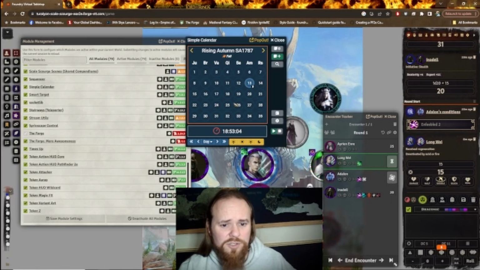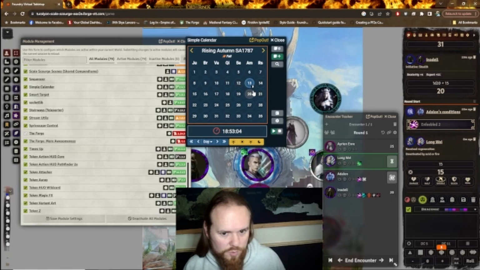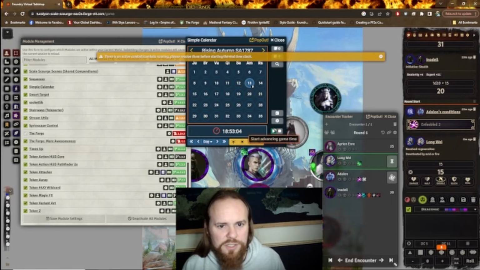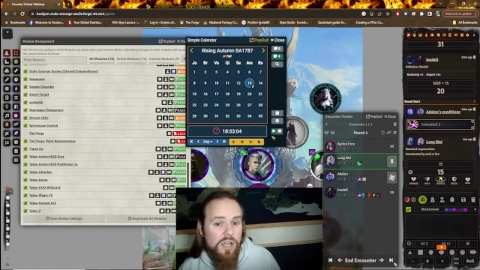So this lets you have your entire world and your calendar. As you can see, you can completely customize it. I have 5 weeks in a month, 7-day weeks. The days are named. You can see the moon cycle that corresponds to the moon cycle in my world. When you hit play, time actually ticks, except I am in a combat encounter, so it won't let me do that right now. When you are in a combat encounter, every round ticks 6 seconds on the clock, so that's nice. This works though when players are doing exploration, non-combat things.